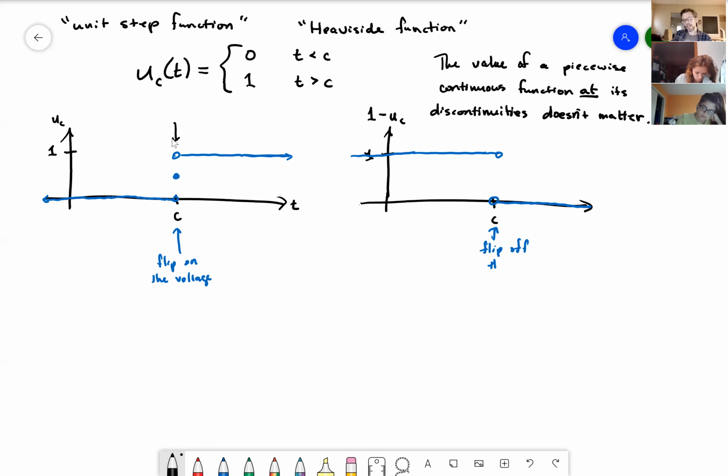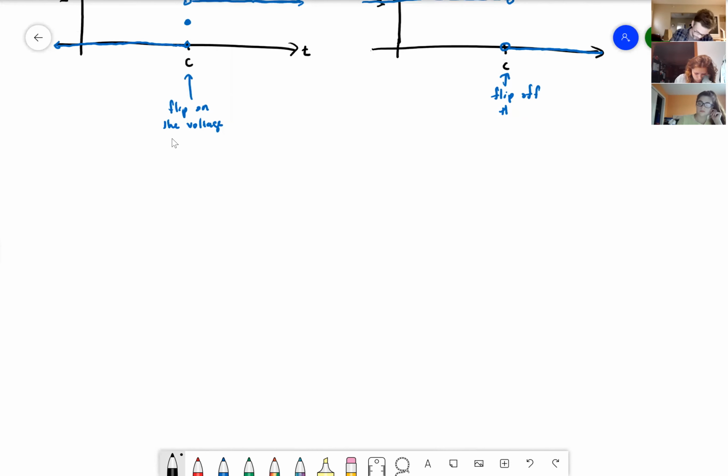So we can think of that as 1 minus UC. So those are just a couple of very simple examples. So here's another one. Let's suppose we have this function and it has 2 terms. We have u pi of t, and then we're subtracting away u 2 pi of t, and we're only considering this function when t is positive or non-negative. So what does this look like?